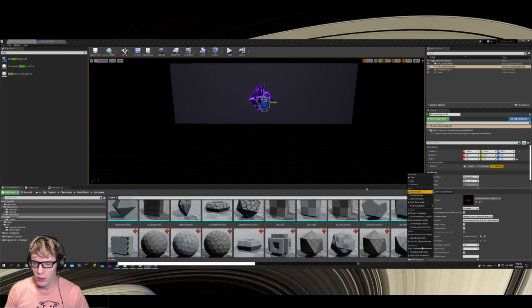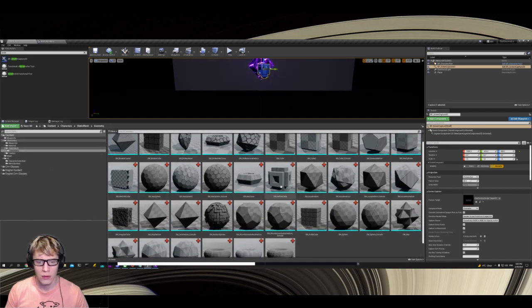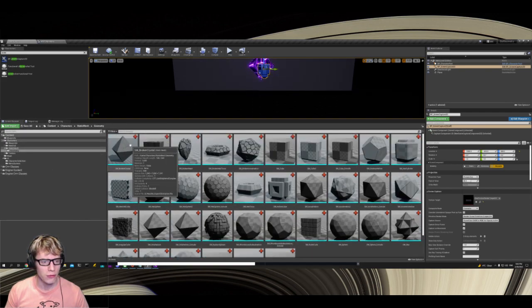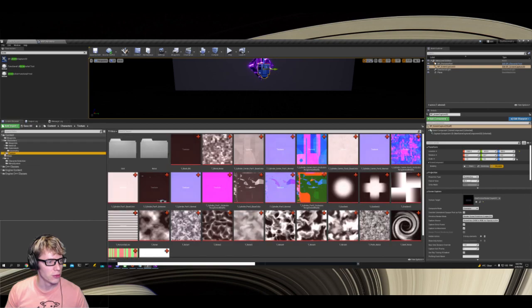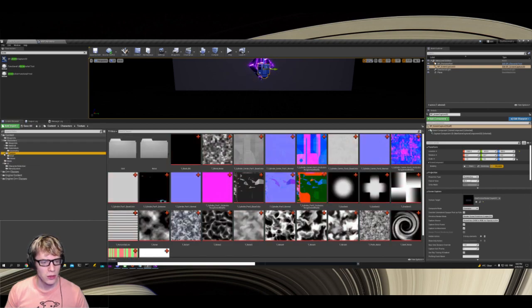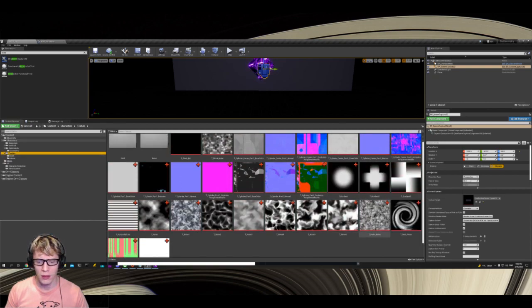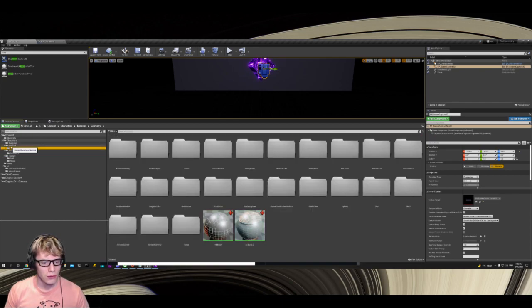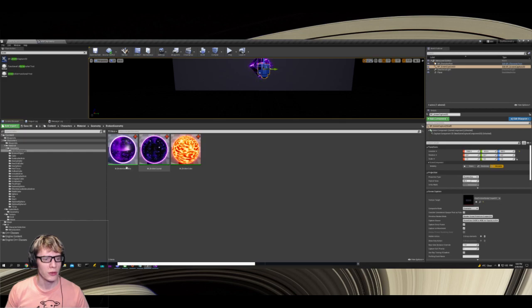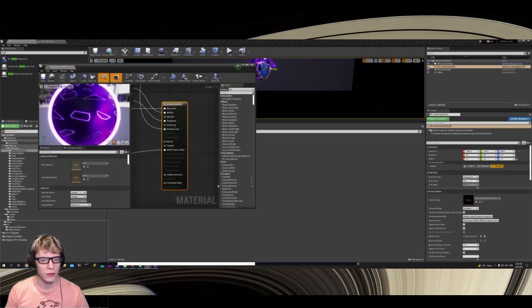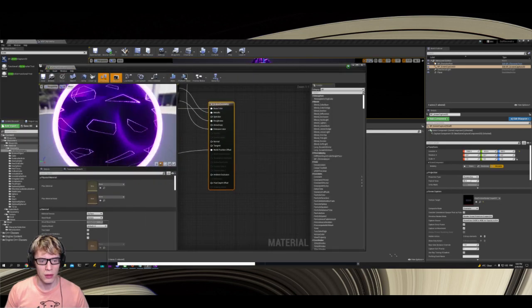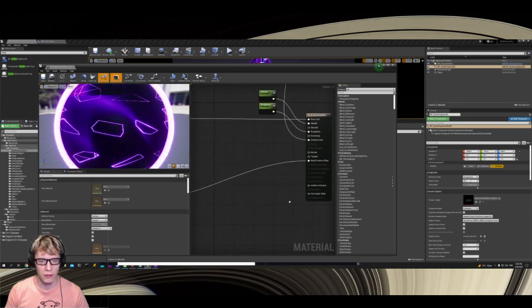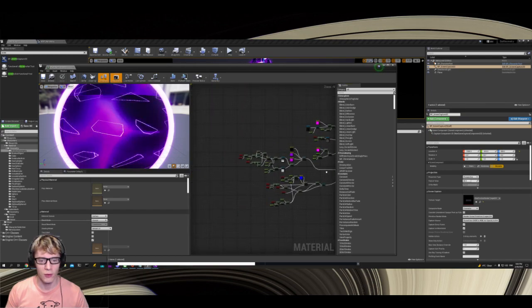So here's all the static meshes for my characters, and then inside of the geometry are the textures, and a lot of the noise ones are used. Yep, all these. Oh, materials, there's materials. So for broken geometry, we have this material. If you look at this material, these are pretty good. Again, I bought this as just an asset. I did not make all this, because these things can get really crazy.